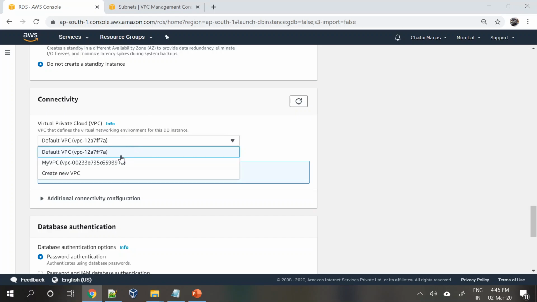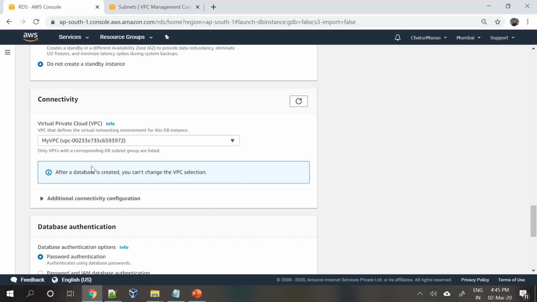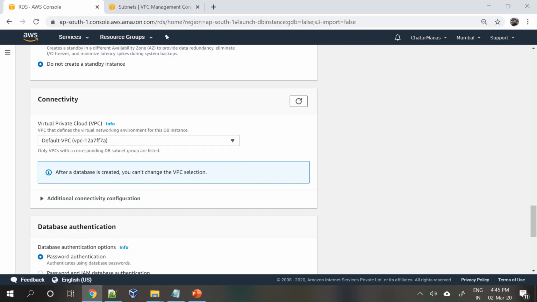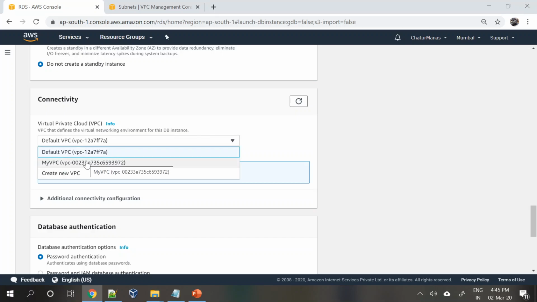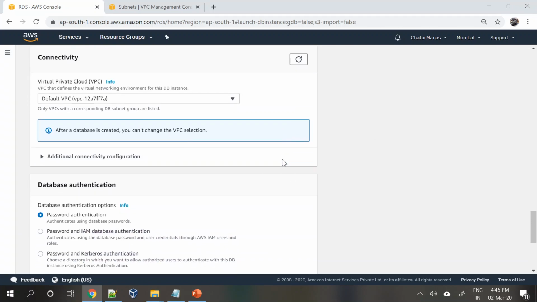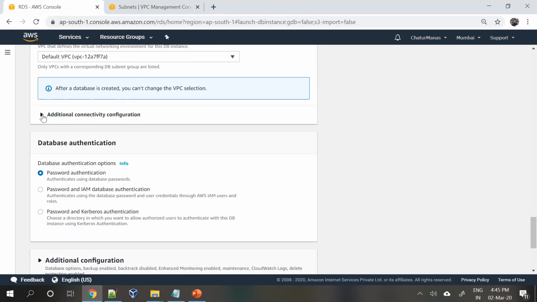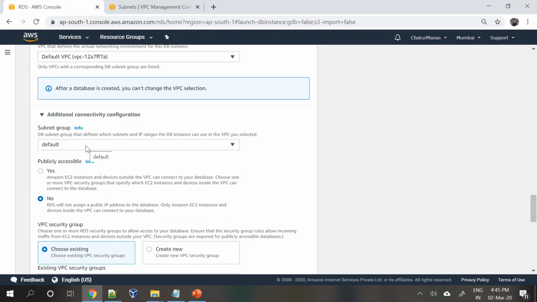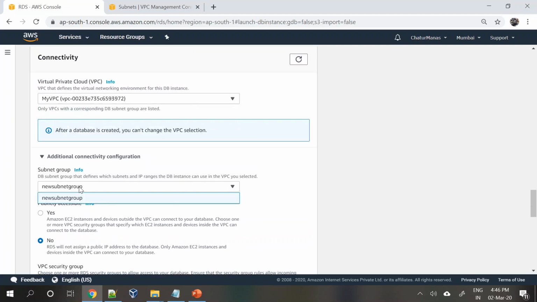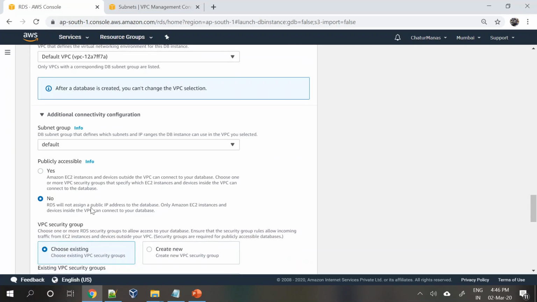I'll choose a VPC, and this time you are getting a my VPC because we have already configured the security group there. But for this particular demo, I will continue with the default VPC. I already mentioned creating your VPC and having an RDS instance in that particular VPC is optional. You can still go ahead with the default VPC only. Okay, I'll expand this in terms of connectivity. Then it will ask which subnet group. So for example, here, if I chose my VPC, then the subnet would have been the subnet that we have just created. Because we want to continue with the default VPC, we have the default as an option.